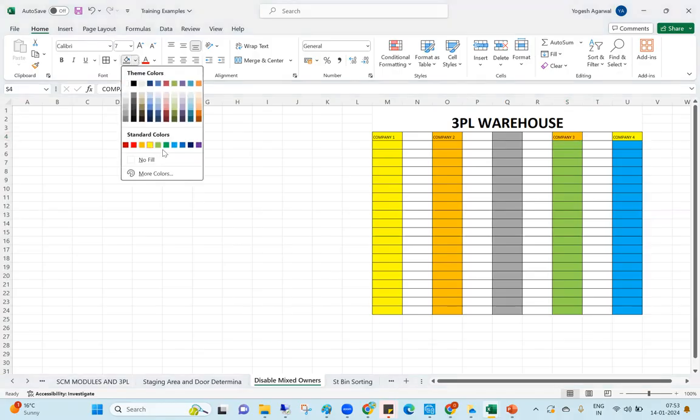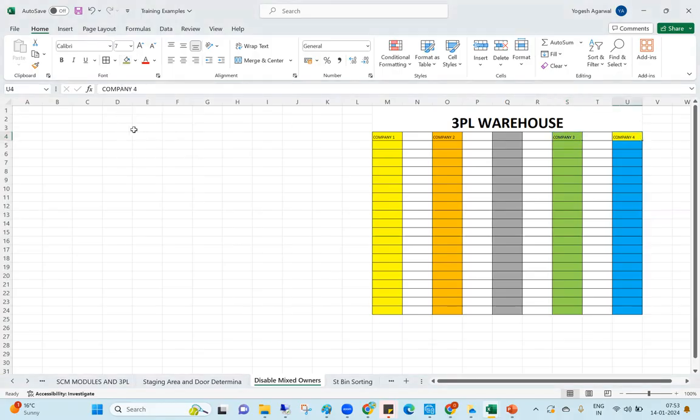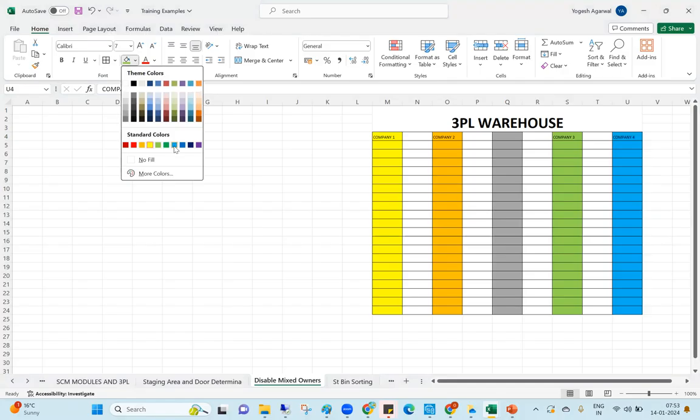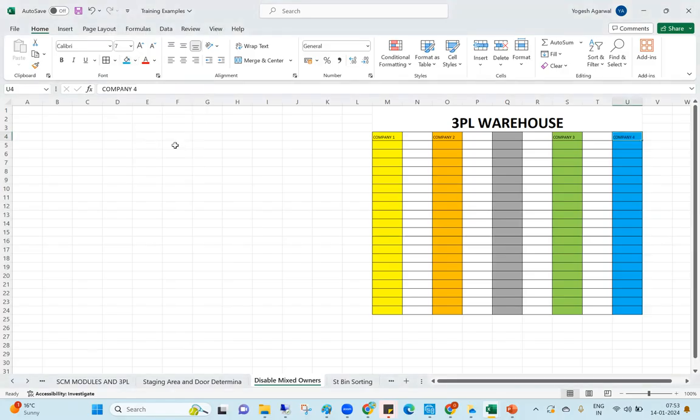It's a godown, and we are giving the space for the company codes. Very good. On the title, you can read what the godown type is. Yes, 3PL warehouse.